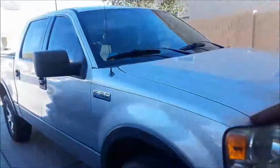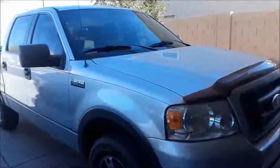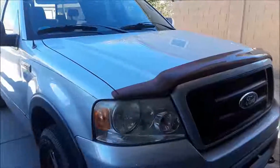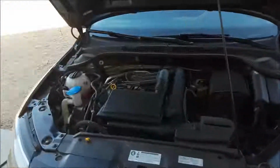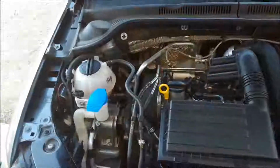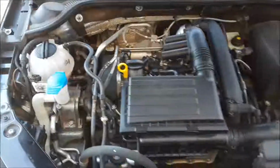After I use my truck to go out to the range today, probably after work within the next few days, I'm going to go ahead and do a detail of the engine compartment of the truck as well. Okay, here I go. I'm going to get started. I'm going to set up the tripod, and I'm going to hopefully allow you guys to watch the entire process.